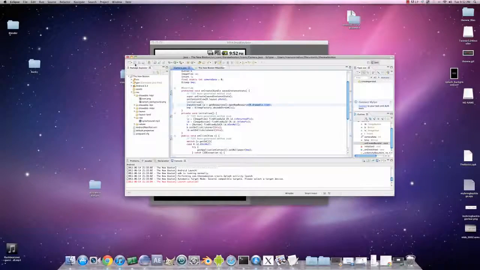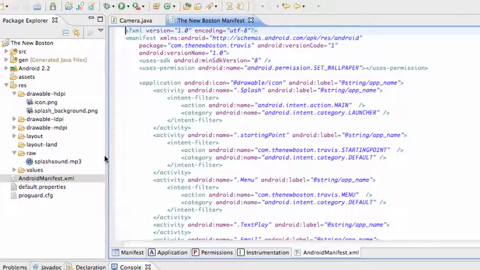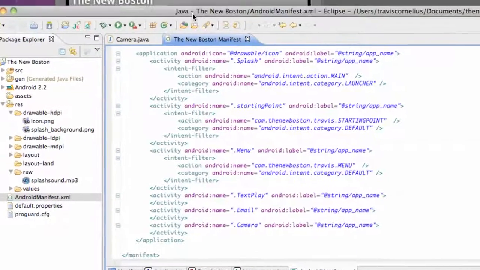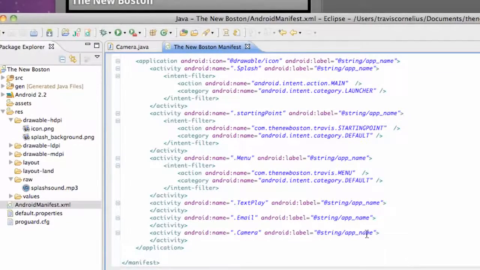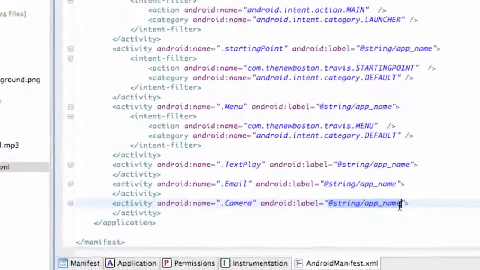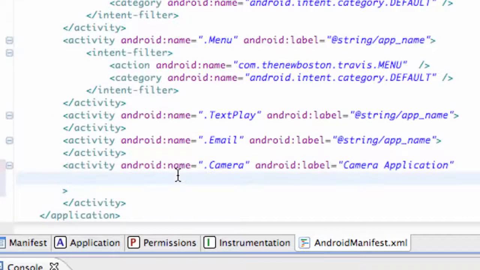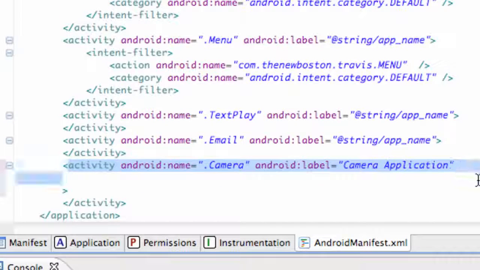And how we do that is we set that code up within the Android manifest. So I want you guys to open that up and scroll down to our camera application. And first, to change this title, it's referring to the string variable app name. So you can change this to like camera application or something like that if you want. And then it'll change the title, or label I should say. Nothing too important, but we can also set up some different initialization kind of codes within this activity.